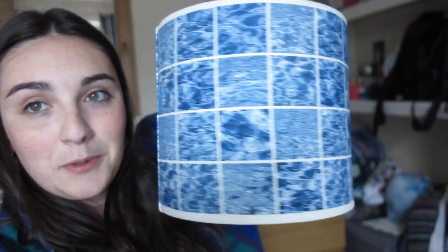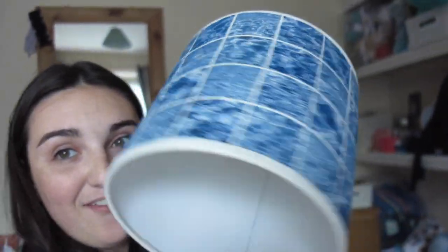Just an update on the workshop. So basically only 4 people out of 12 turned up, which was probably quite annoying for the lady running the workshop. However, it meant that I got to make 2 lampshades. I was able to put one of my prints on the lampshade and they look so cool. They look really neat as well, and I love it. It's amazing, even where the seam lines up.